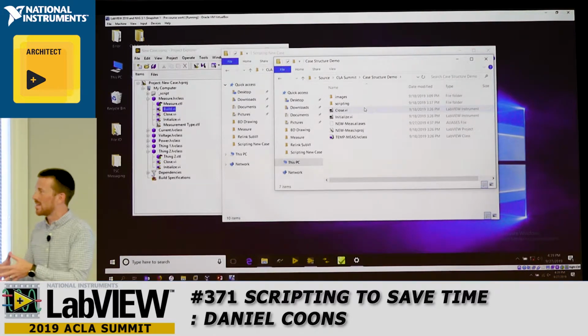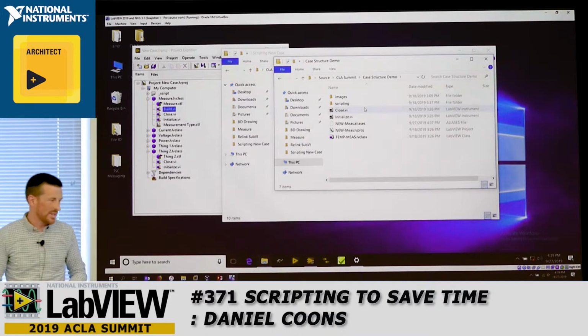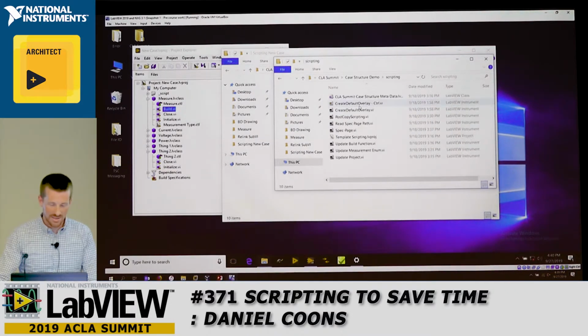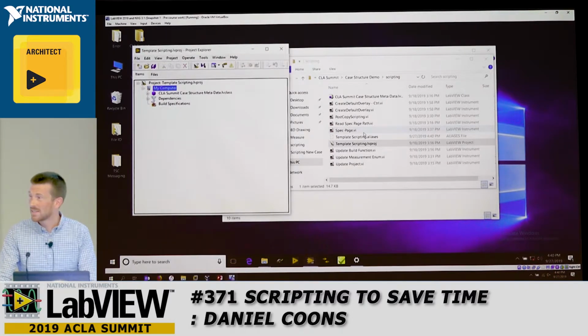So you create a template project. I have a template class here, and then I run all this crazy scripting code behind the scenes that you can open up. And like I said, the Actor Framework is a good example. There are also, in the links at the end of my presentation, links to the NI page that explains it.